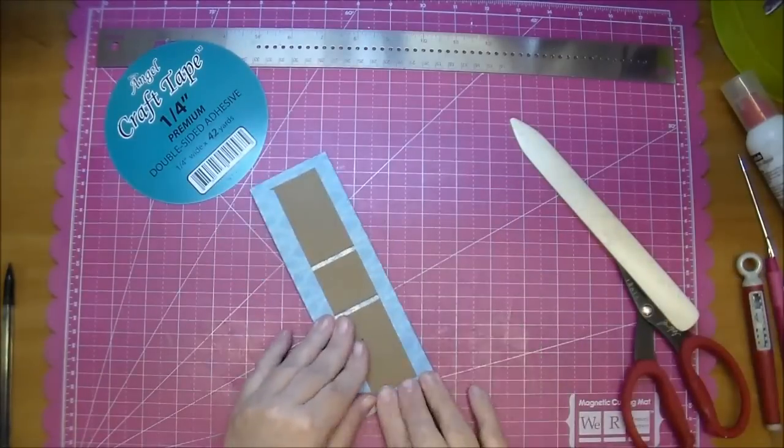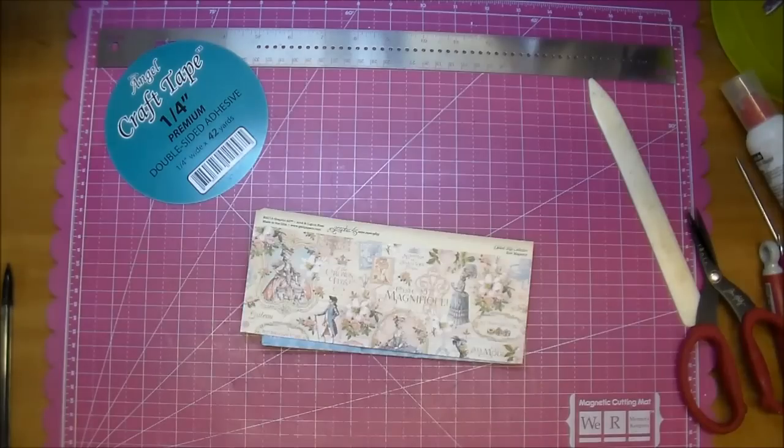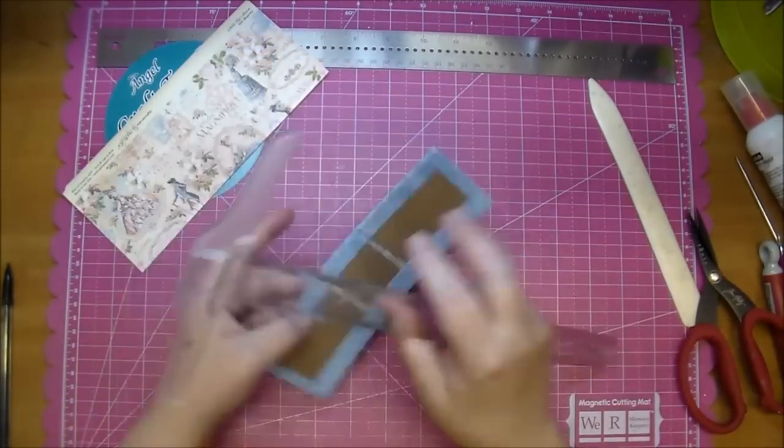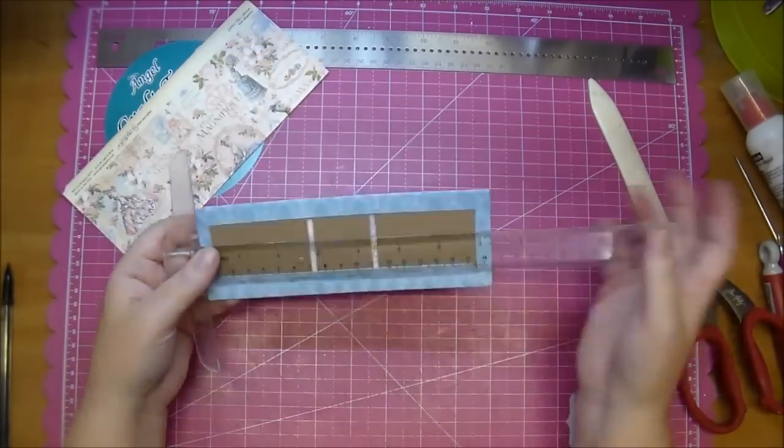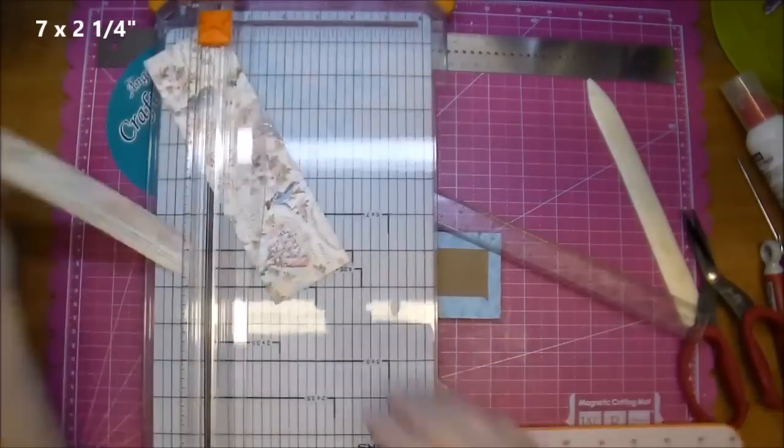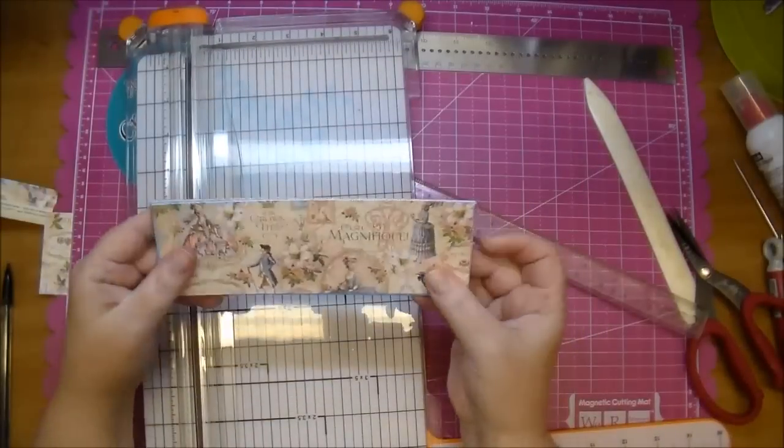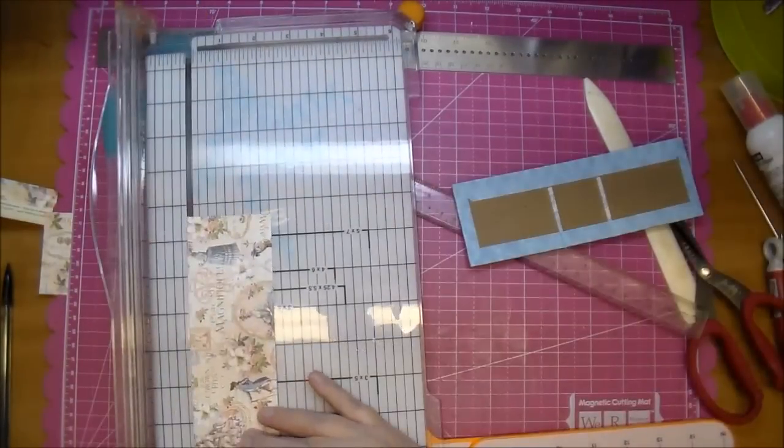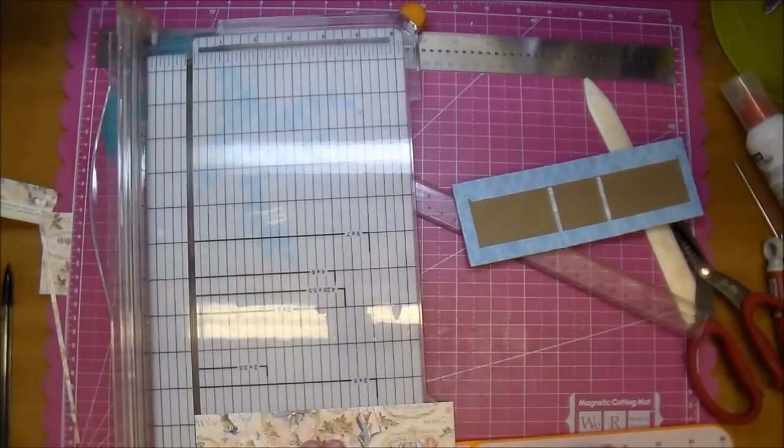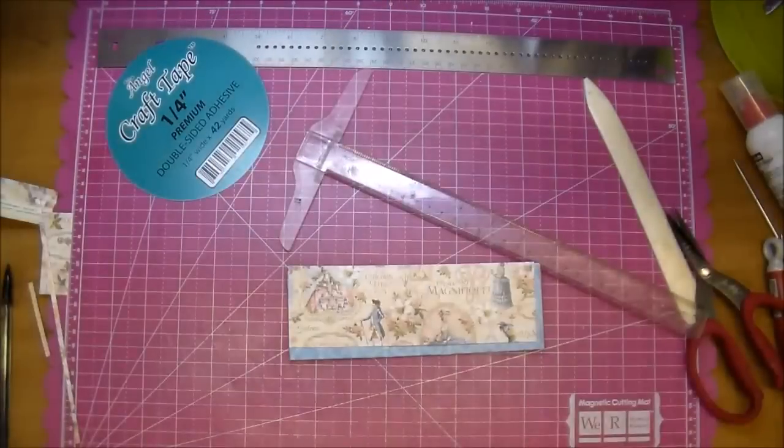And now you carefully want to fold up your book to get it ready to be able to bend. So for the inside cover piece I'm cutting that to seven by two and a quarter. That leaves me with a little bit of the border of that blue pattern paper. This is the Graphic 45 Gilded Lily collection. It's a beautiful collection.